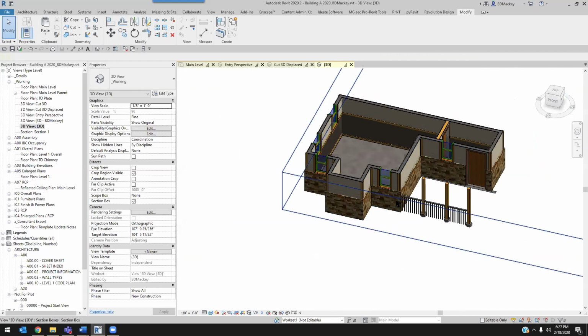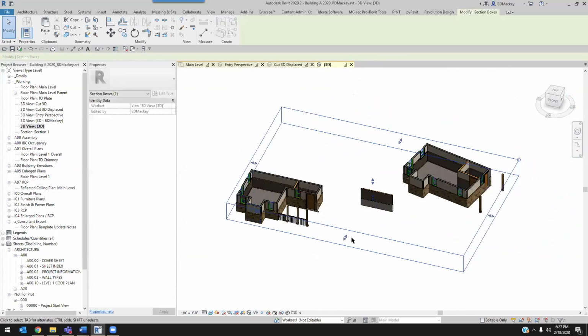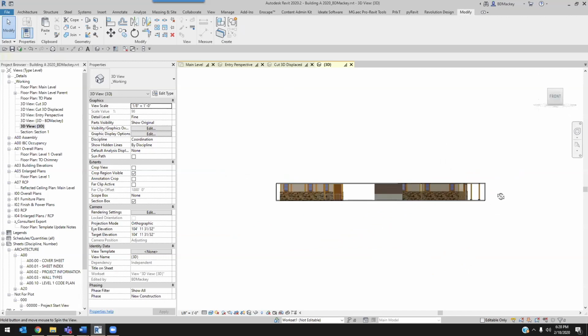So the view range, the top as well as the bottom, is what it's going to snap that section box to. And then it's going to look to the extent of your crop region to set the section box to. So the height is done by the primary view range, and then the plan, the XY, is set to whatever your crop region is. And I use those all of the time. I use them a little bit less now that we've got the selection box tool, but I still like to have some of these things preset up in my project as well.